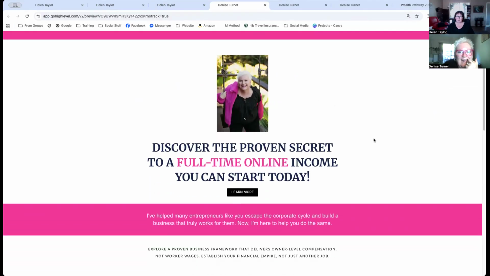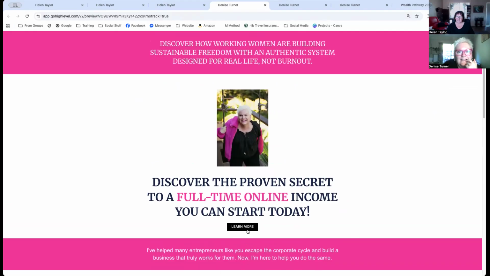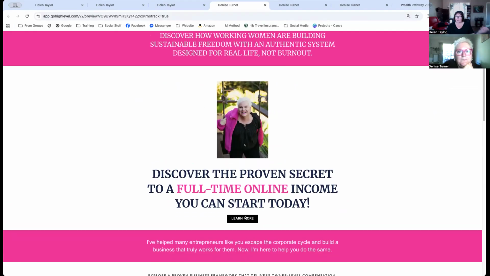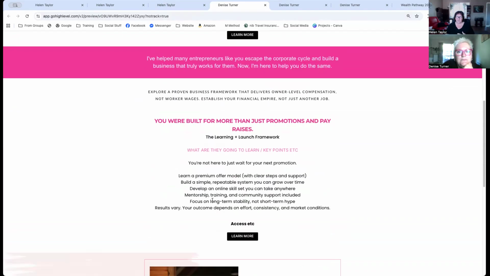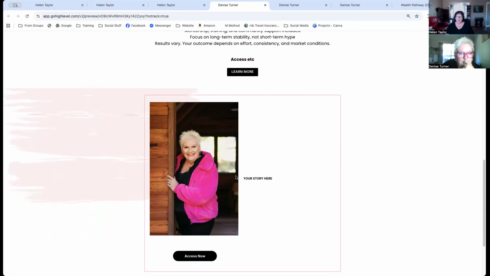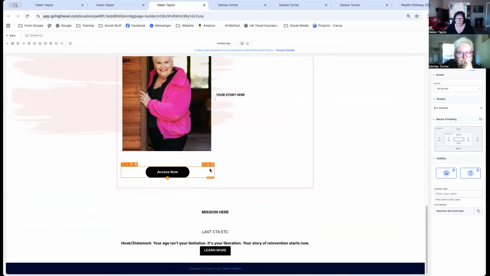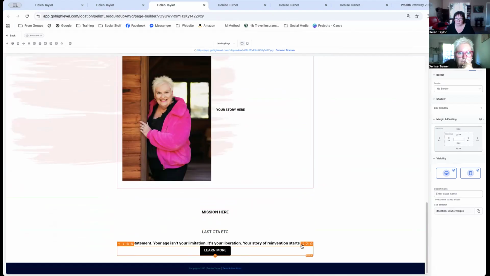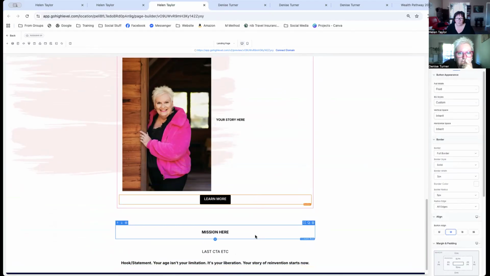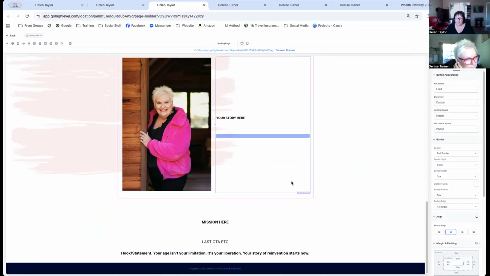So they've got to learn more because some people will come in. I don't think that sticks out too much. They can come down, they can learn more. Some people are just straight in, they don't want to scroll down. So the next section, we've got learn more, that area. Then we've got your story, so it's a little bit more about you, last follow up and then learn more. I'll take that one out, or we can just put it up there. And that will just go, go learn more.